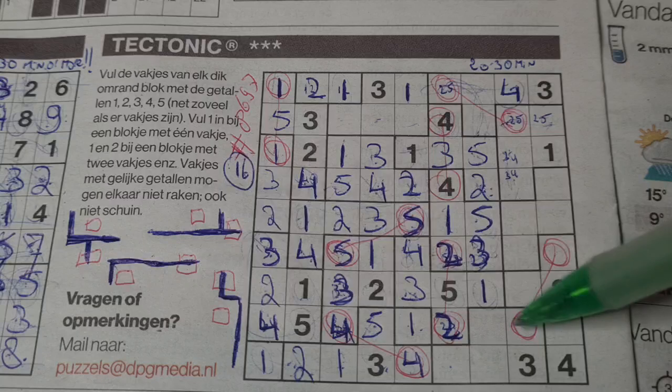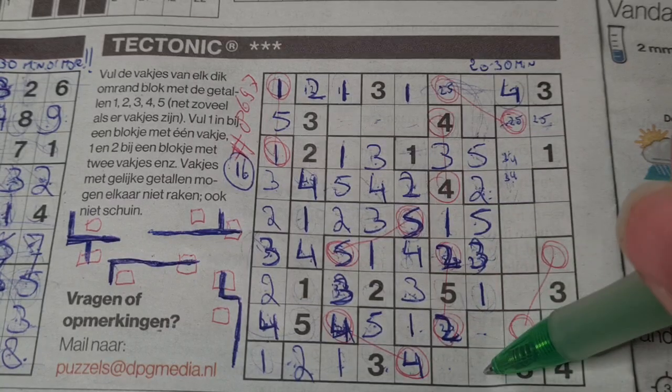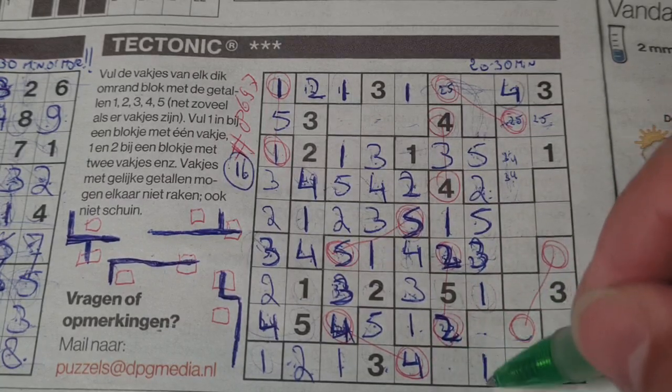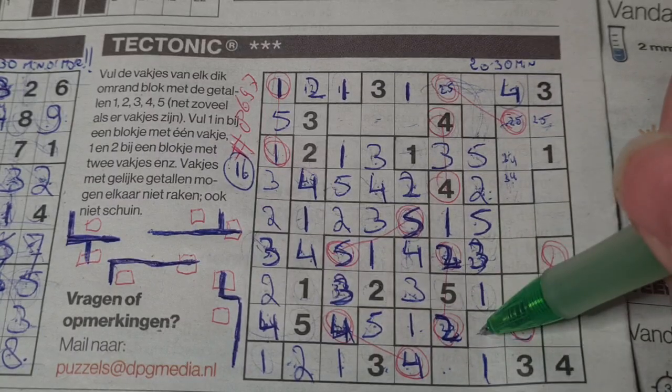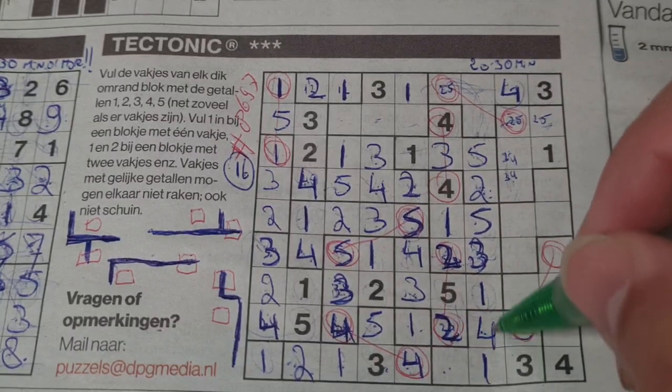This box can be a 1. Those 2 boxes can be a 1. So 1 box left for the 1 in this area. It's supposed to be here. This box can be 4. That box can be 4. So 1 box left for the 4 in this area. It's supposed to be here.